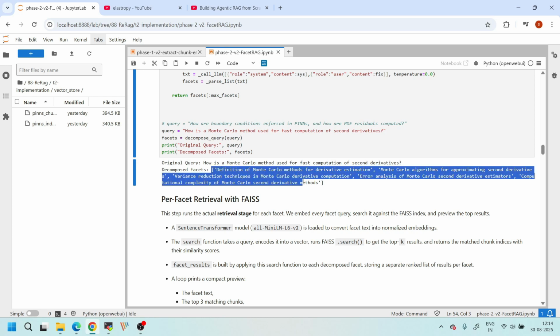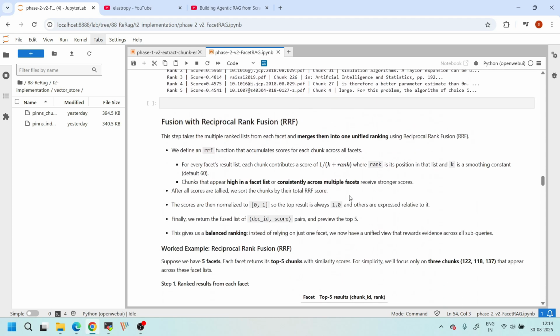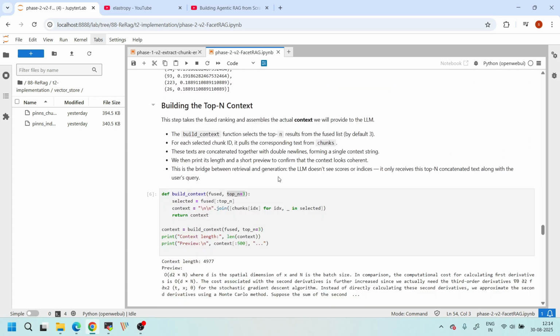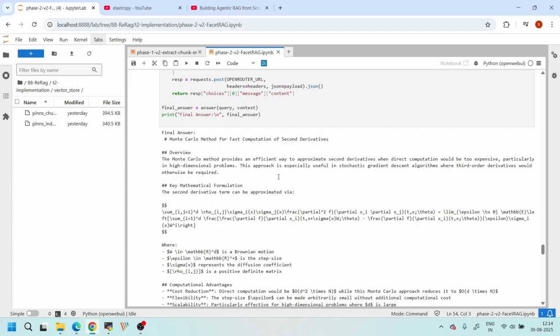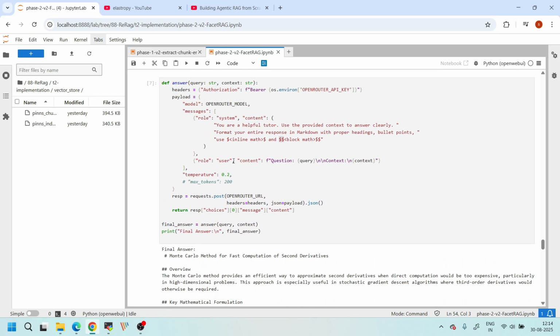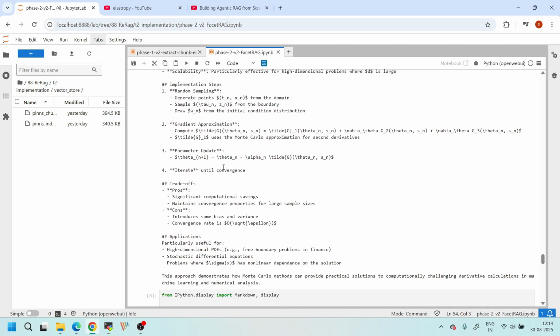These are some facets that were generated for this particular question, and we retrieved some chunks for each facet, and then we did the same fusion ranking process, and then we took the top three matching chunks, and then we pass the original query with the generated three context paragraphs, and we send them combined to the LLM, and we got this final answer.